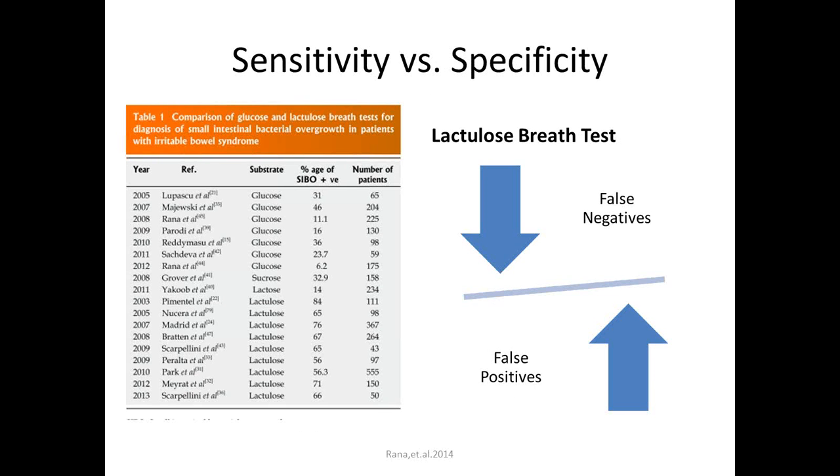So, sensitivity and specificity of these tests. Now there are large studies looking at which of the two tests is more sensitive between glucose and lactulose. Lactulose seems to be the most sensitive. So it has fewer false negatives than glucose, but more false positives. And so that gives you some idea that you really want to match clinically the symptoms of the patient with the results to determine your diagnosis. And glucose, I'll mention in just a moment where it might be an appropriate test to order.